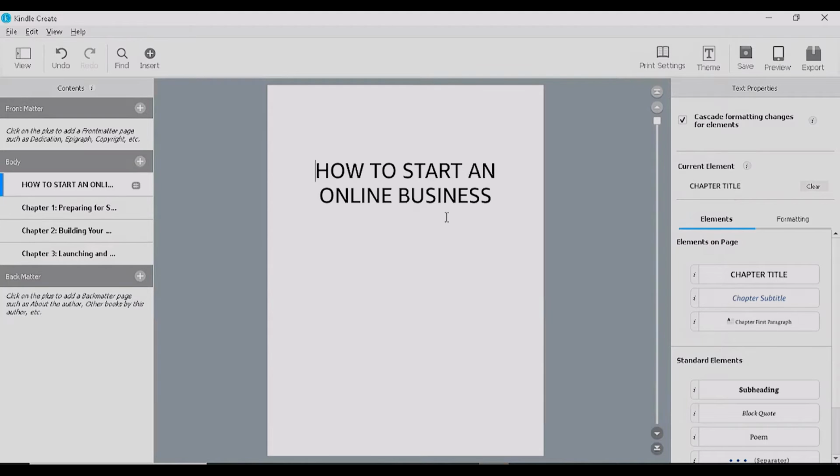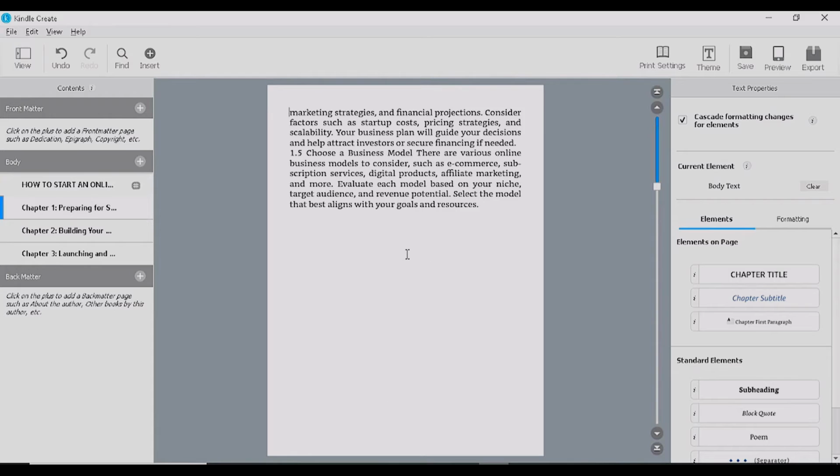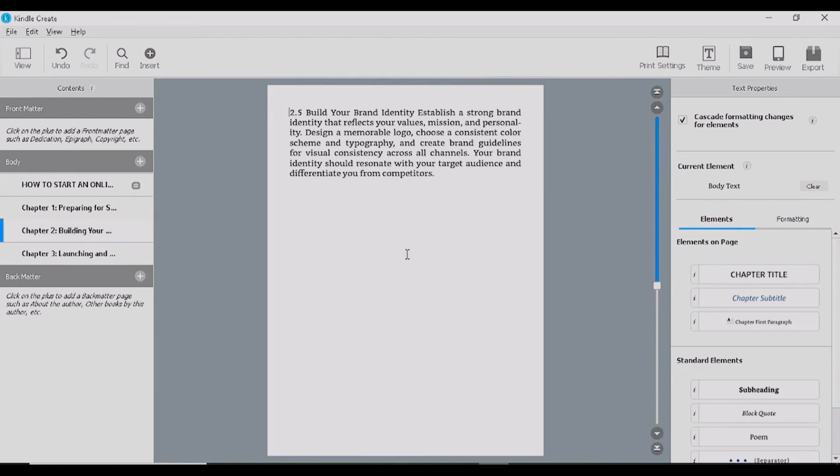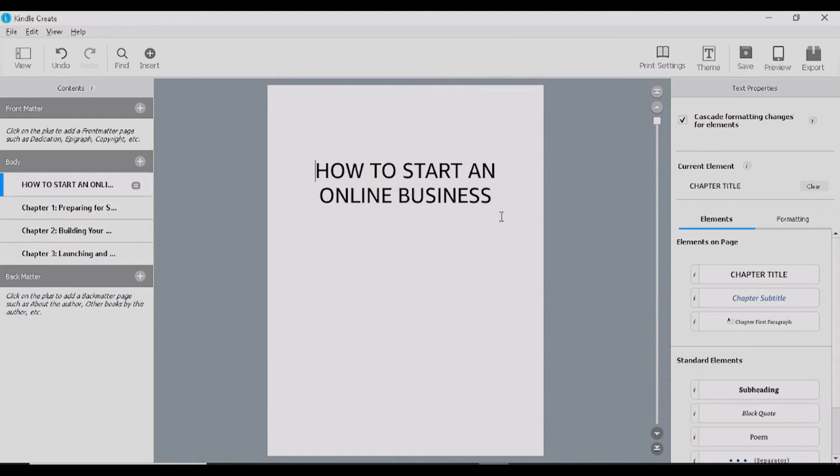So now guys, as you guys can see, all what we did on the Microsoft Word is now here in Kindle Create. The main idea of Kindle Create is it would help us create our ebook very easily. It already has all the features to arrange it in the correct manner, the margin size, and every other details already provided here in Kindle Create. So now let's get started.